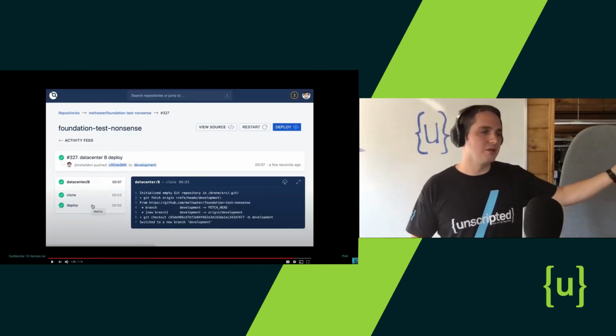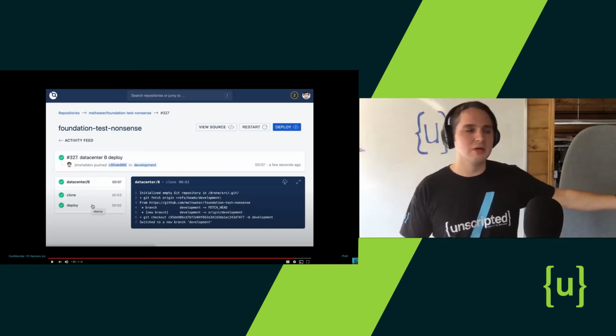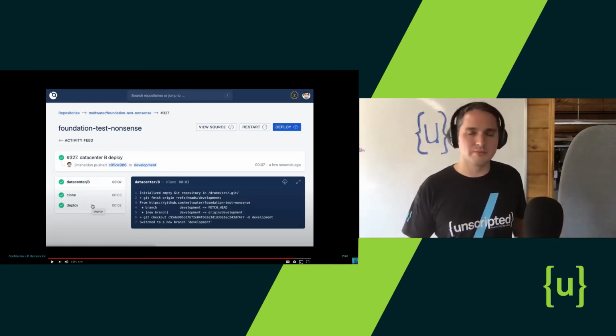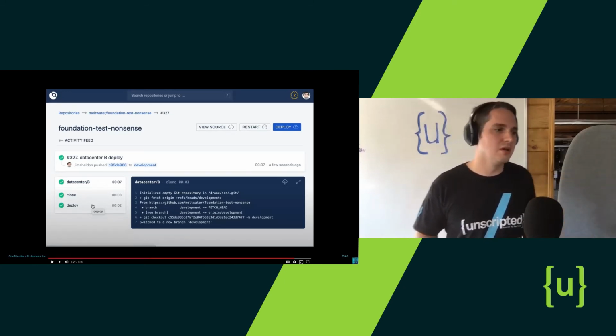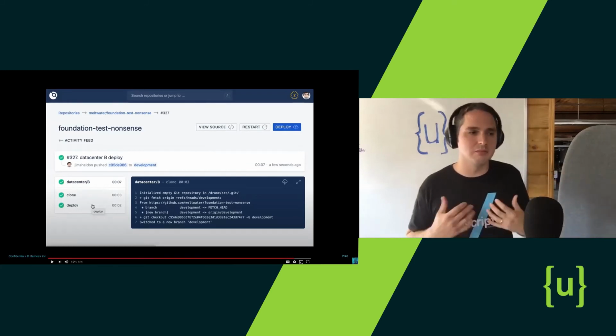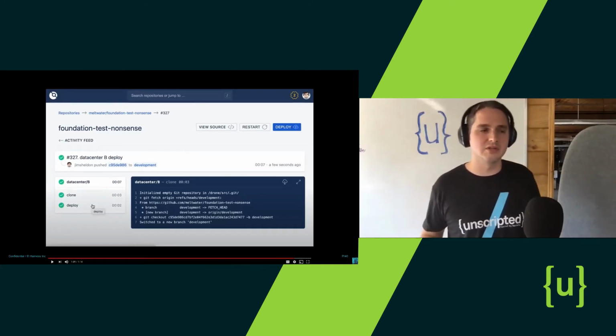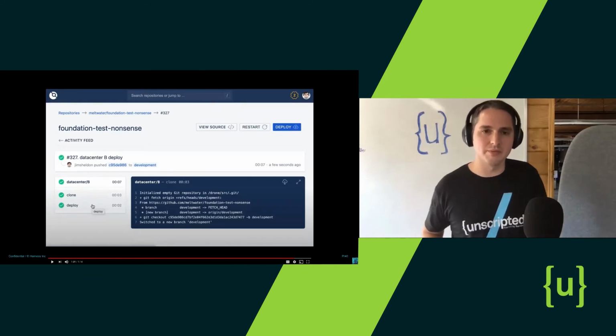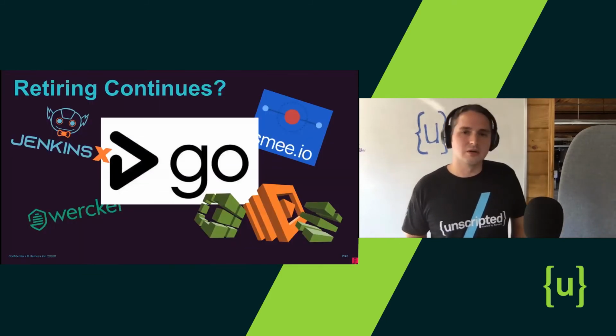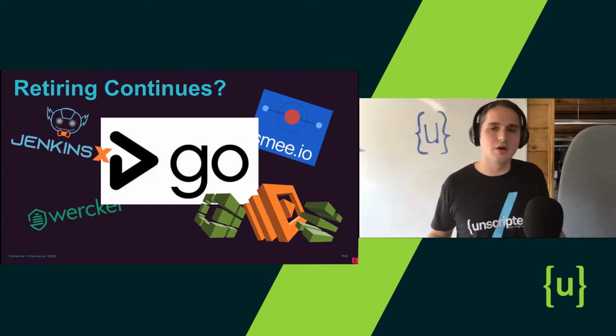Here you can see the data center B pipeline ran. So a totally different pipeline running on a totally different agent, and all that was managed in my Drone YAML. I didn't have to go and change some Jenkins job config. I could specify all that in my own repo. So at this point, I'll hand off to Brian.